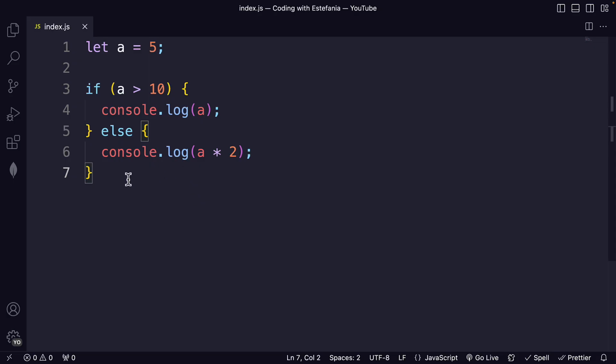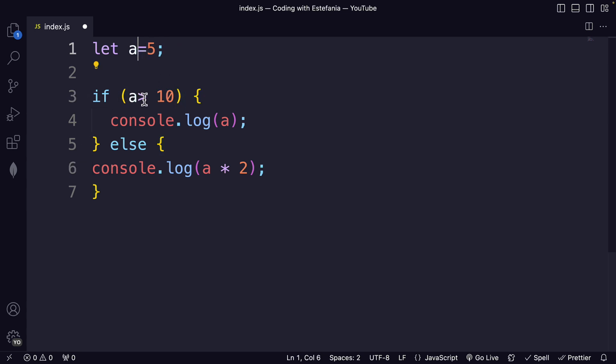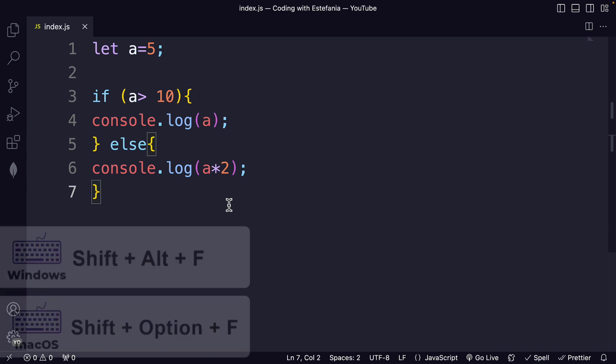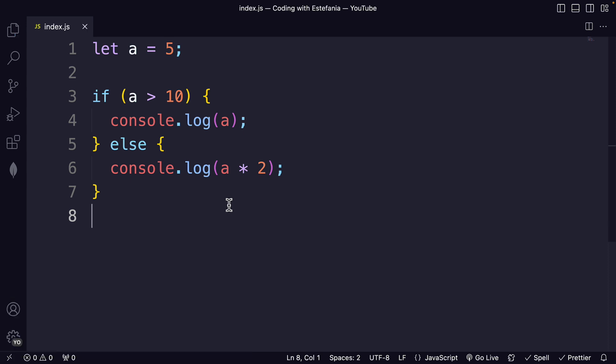How can we format this code manually, like running a command or using a keyboard shortcut? Let's say that I am not following the style guide at all and this code looks really bad. I want to format it nicely with just a few clicks. How can I do that? Well, right now I'm saving the file and nothing is changing, right? But if I want to format the file, I just need to click on Shift-Option-F on macOS. On Windows, that would be Shift-Alt-F. And then I can save my file because it's formatted nicely.